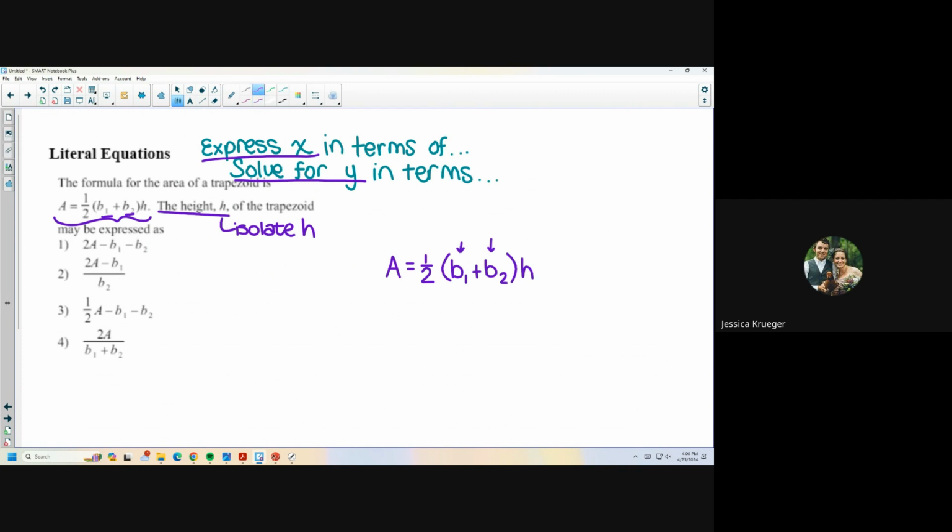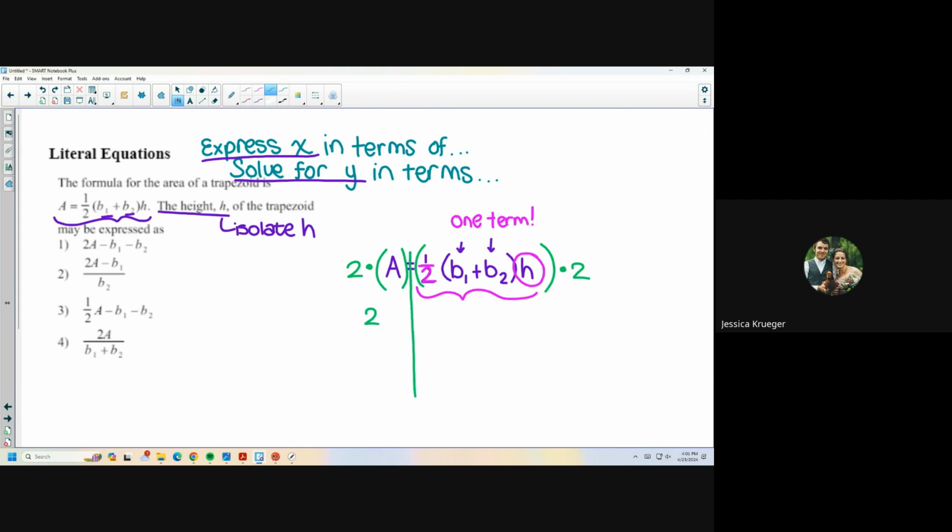I want to get h alone. So the first thing I do is I figure out where is h? How many terms is it in? Since all of these things are being multiplied together, this is one term. Which means I can use division to isolate things, okay? The first thing I want to get rid of is the 1/2. The denominator of this fraction is a 2. So there's 2 ways you can get rid of a fraction. The first way is to get rid of your denominator. A denominator means divide by 2. So to get rid of it, I'm going to multiply by 2.